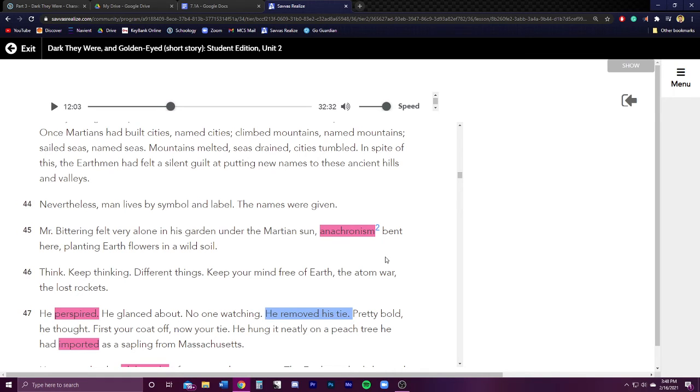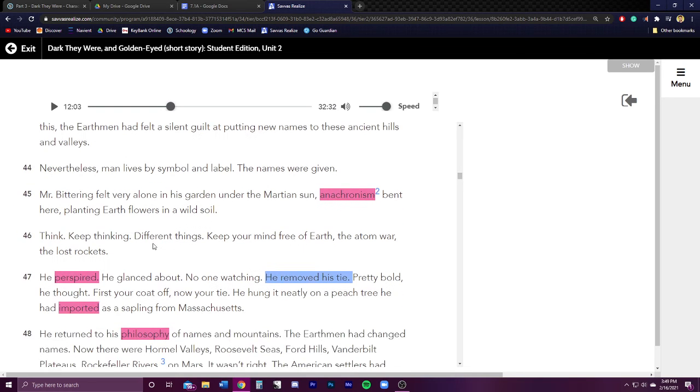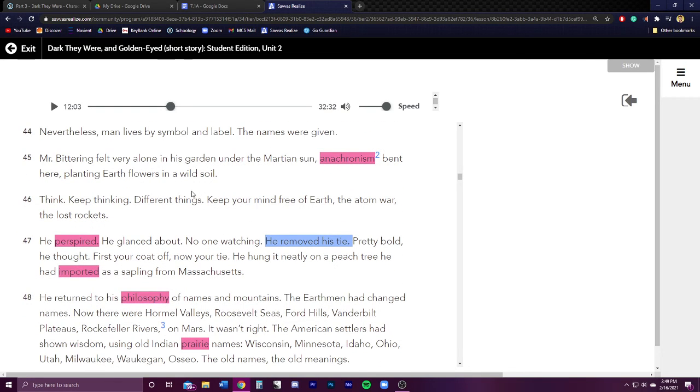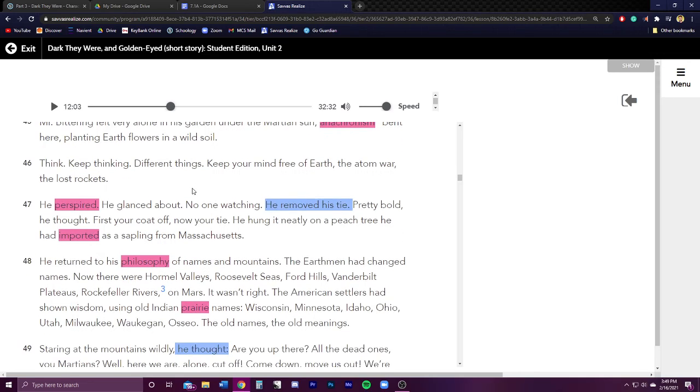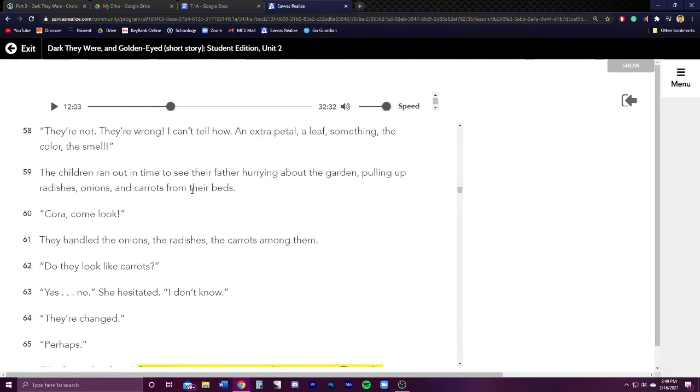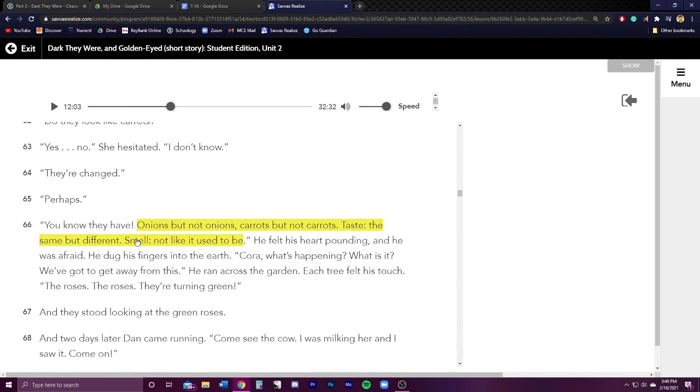So this feeling that Mr. Bittering has while he's doing his planting, is gardening, is that these plants from Earth just are from a past life, that they don't belong here anymore. And then he realizes he can't remember what they're supposed to be.